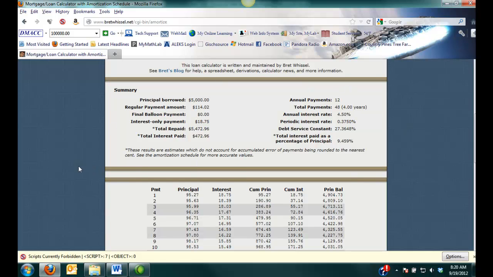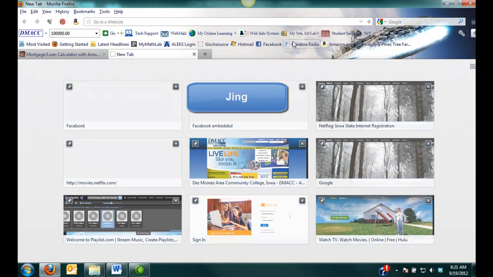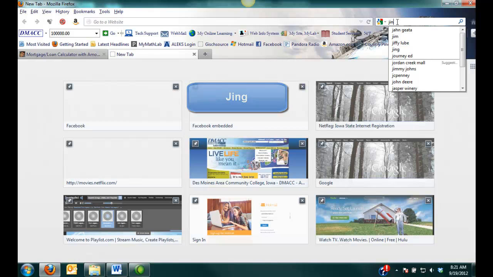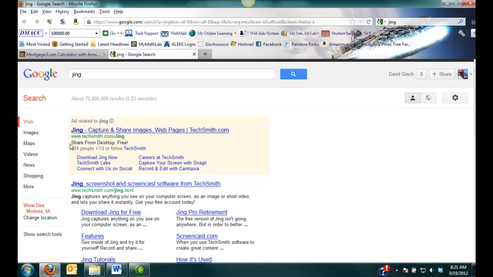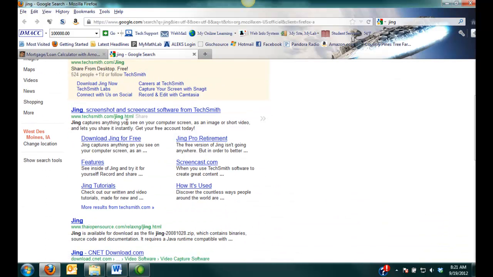And this is the part I want to screen capture. Now, 3 different ways to do that. Number 1 is to use a product that I really like. It's called Jing, and that's what this little bubble is up here. This is the Jing bubble, or the Jing Sun. Jing is a free product, so if you type in Jing, J-I-N-G, right here, techsmith.com, Jing, you can download this. It's absolutely free. It's a pretty slick little product.